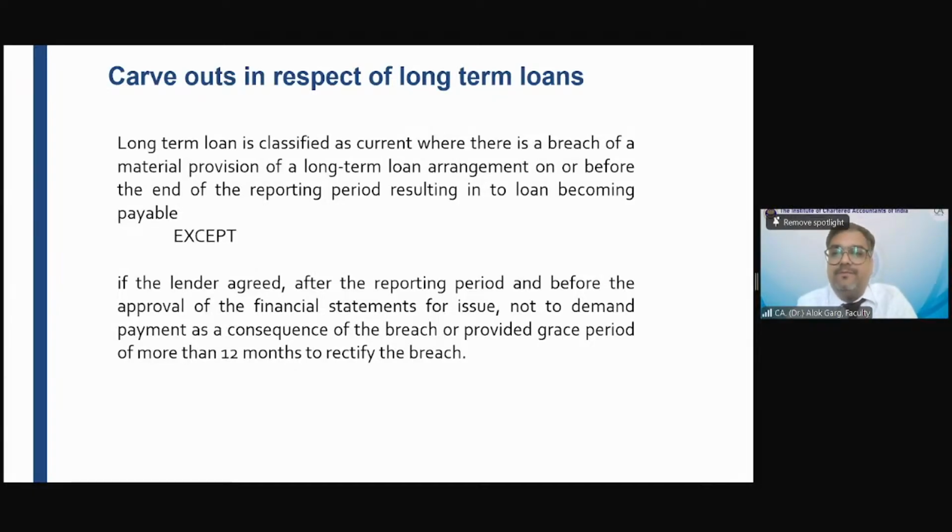In this case, since before approval of the financial statements the bank has agreed that it is not going to demand payment for at least 5 years, it means the bank will go by the old terms. Hence this liability will continue as a non-current liability, not a current liability. Saminathan, don't think that you will show this liability as current in this year and non-current in the next year. When you are signing your balance sheet on the board meeting date, this liability has already become a non-current liability.